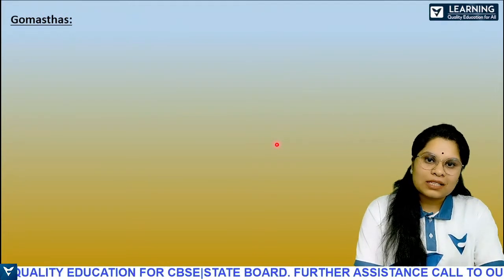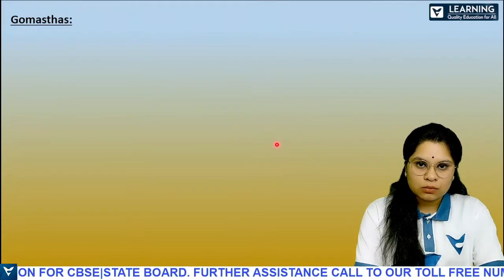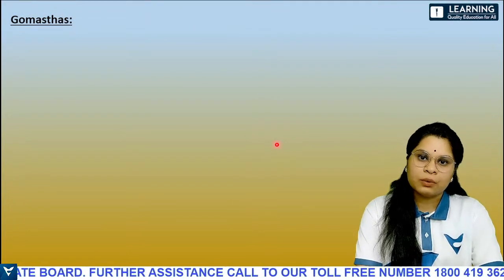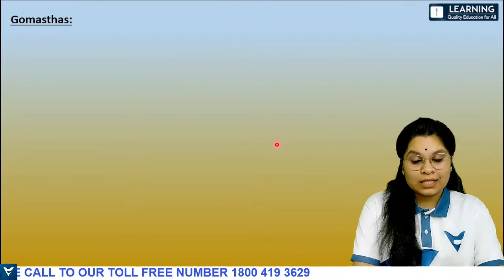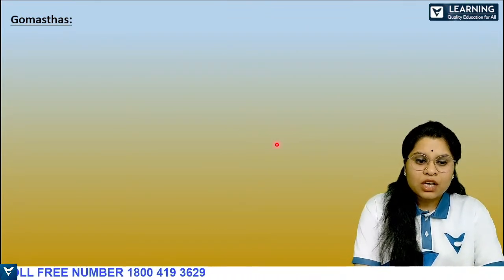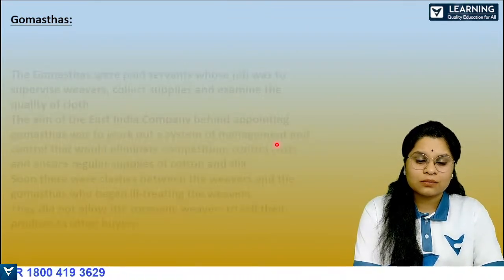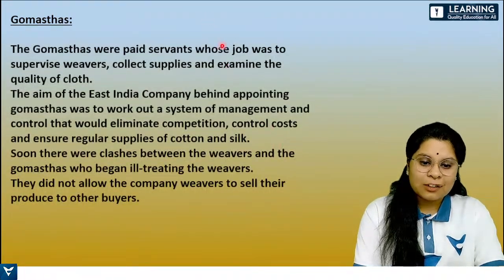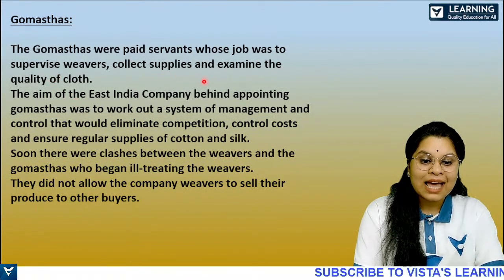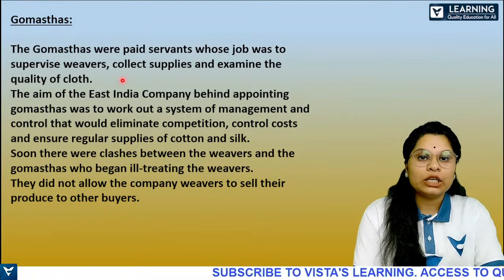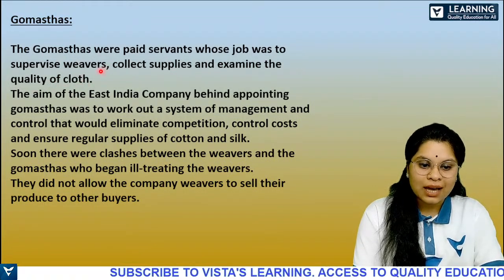So now what are Gomasters? I talked about Gomasters, no? They used to come and collect the product from the weavers, appointed by the East India Company, basically the Britishers. So Gomasters were paid servants whose job was to supervise weavers, collect supplies and examine the quality of the clothes. So this was their work.